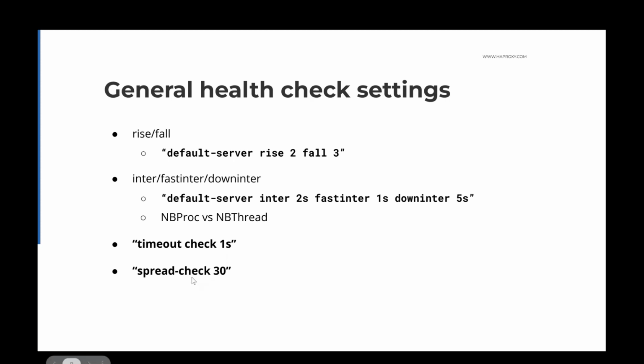Spread-checks is a keyword that can be used to work around the hammering of the backends with a lot of HAProxy processes that I was mentioning before. The argument is a percentage, and it will randomly select the frequency, or exact timing, of a health check within that frequency, in order to avoid having all your HAProxy servers, with multiple different servers or multiple processes, hitting the backend at exactly the same time for their checks.